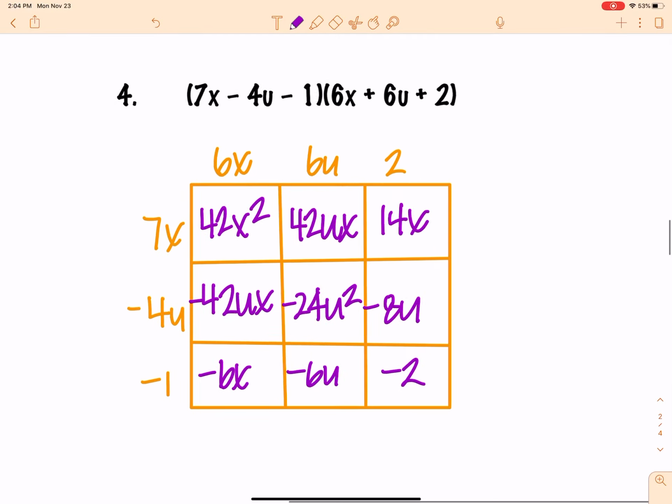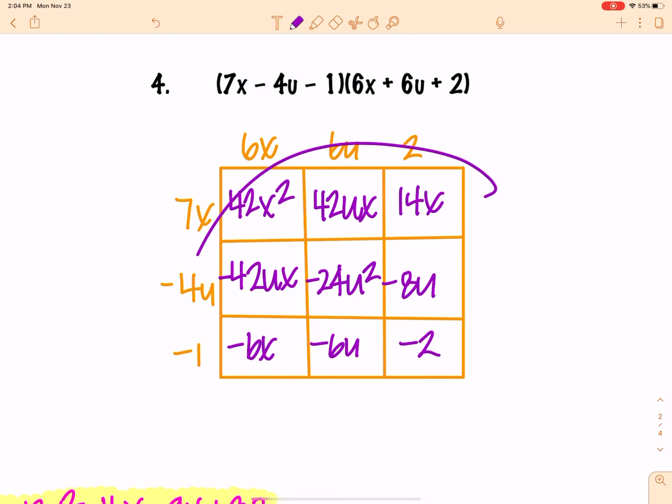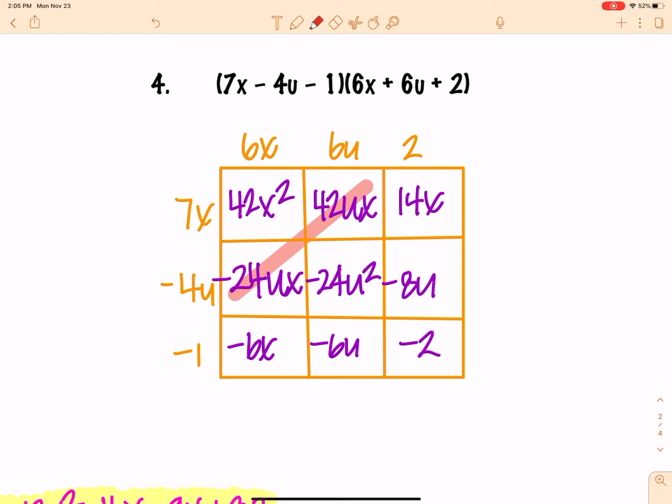All right, so like I said, before you write down your answer, it's really all of this. You could just write this out, and then that would be it, and you combine like terms. But try to utilize the box to help you. Any of your like terms would be on a diagonal. So negative 42ux plus 42ux, obviously that cancels out, so there'll be no more ux's. Except I did math wrong. I knew that looked wrong when I first did it. Hopefully you guys caught my mistake. Negative 24ux. It's a little bit of dyslexia there. All right, so there you go. So negative 24ux and 42ux.